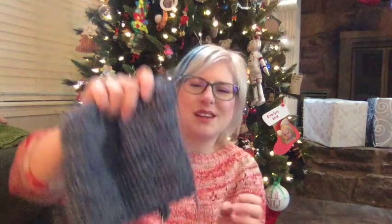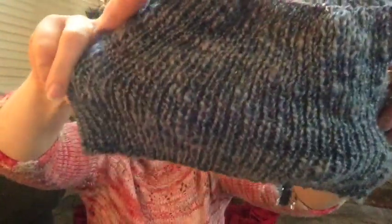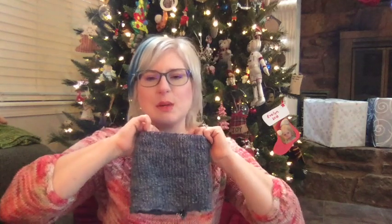Because I can only knit on this when he's not home, I just don't want him to see it. So I only knit on it when he can't see it. And I don't know how well you can see the color, but up close there's flecks of greens, reds, blues, all kinds of things in that Admiral Blue color. And then the gray that it's plied with is just solid. So it makes for a nice neutral looking blue-gray hat.